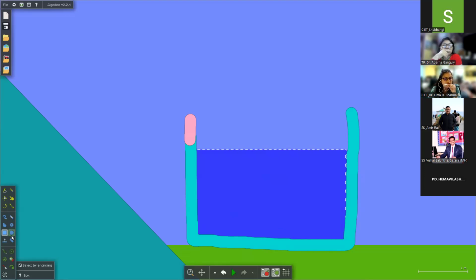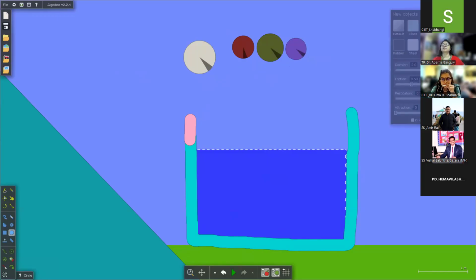Okay. Then I want to showcase this thing. First of all, you have to stop the simulation. When we are creating any new concept, you will not turn on the simulation. You just create it, and gravity should be off, otherwise everything will fall down. I will make four balls of different spheres. This is the material, right? Glass. For this, I take one glass. I made one of glass.